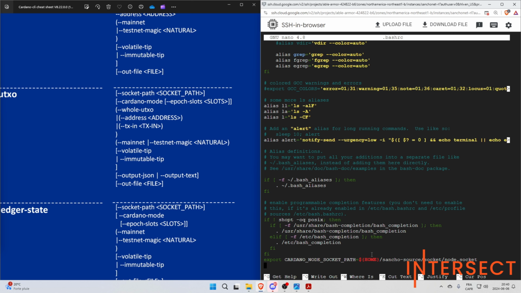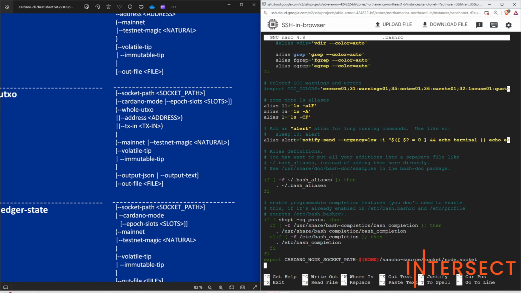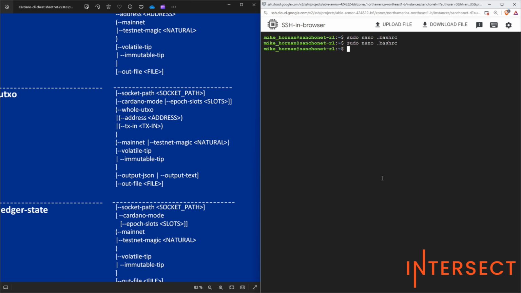When it's done, you can save it by typing Control X. Then you do source .bashrc to make sure that your shell is going to consider your change.